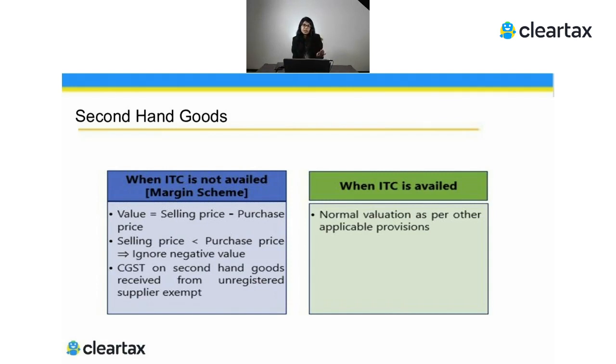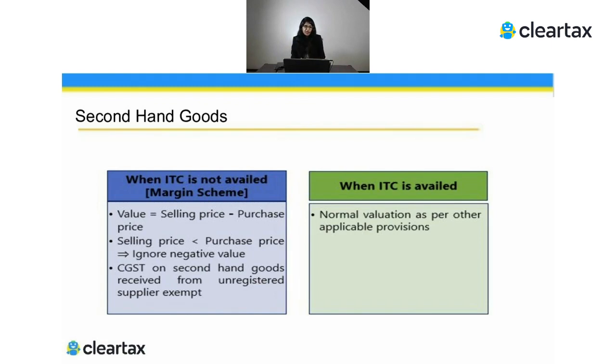Now the recipient, if that person is registered and eligible to claim the ITC and is going to claim it, in that case, even if you charge some tax, he will just claim the ITC and use that against other liability. But if that person is not going to claim any ITC at all, then it will be a huge burden for him, because he is going to make the extra payment for the GST component also to you.